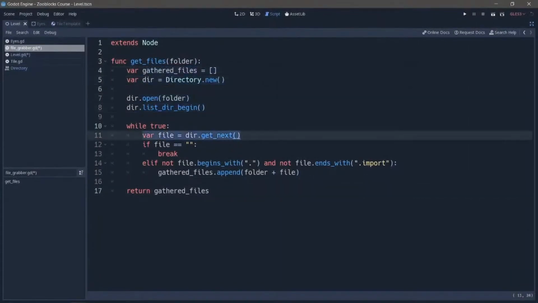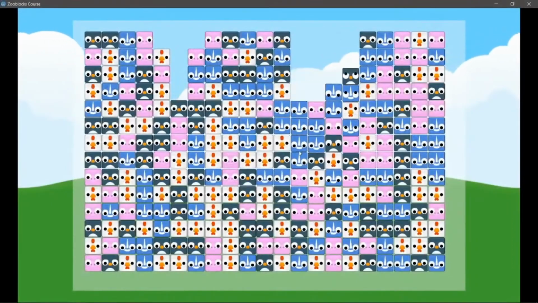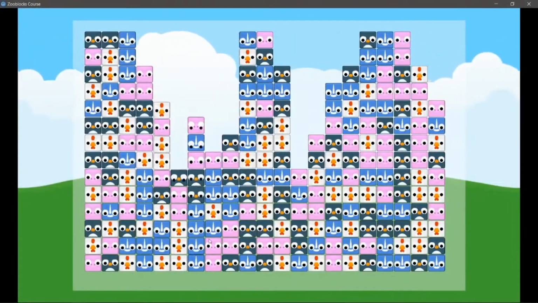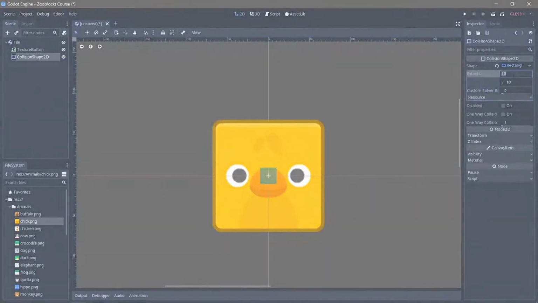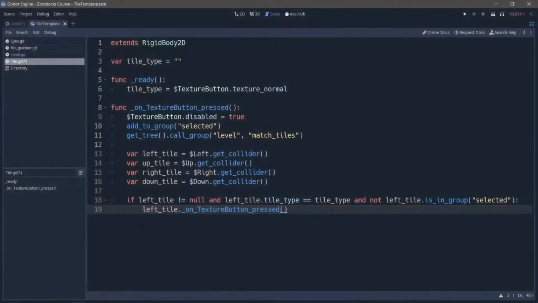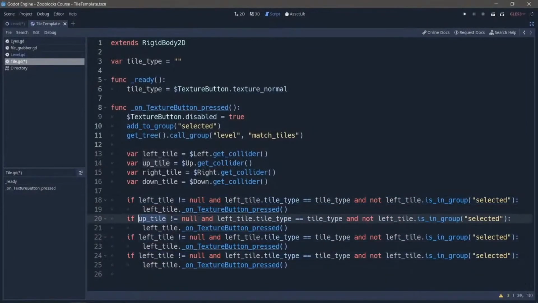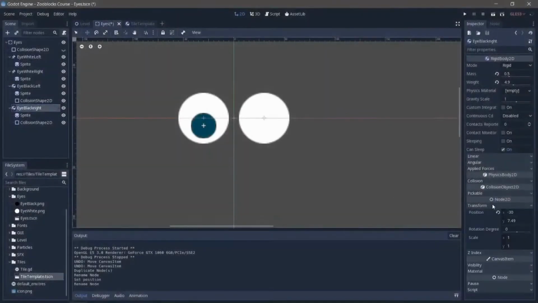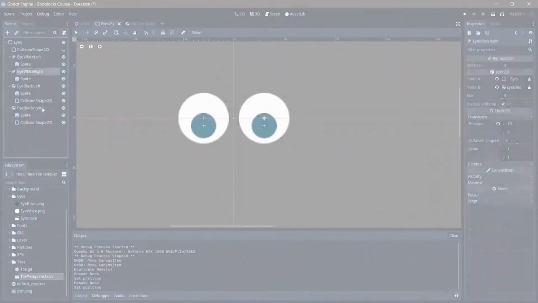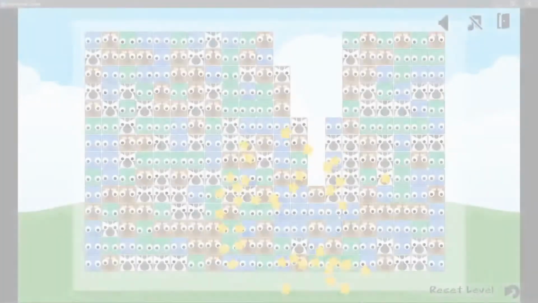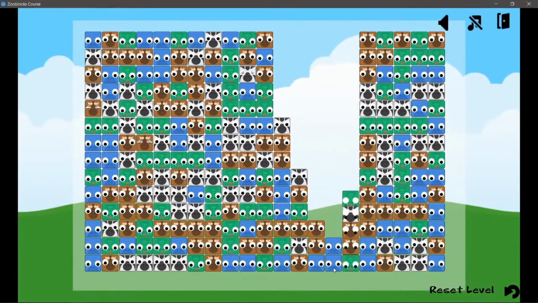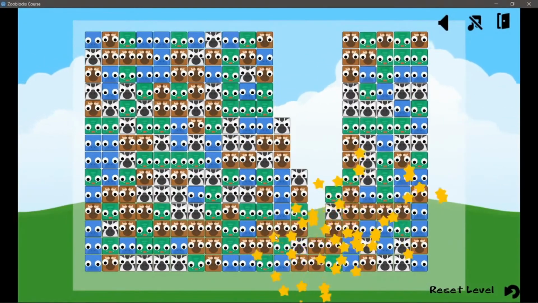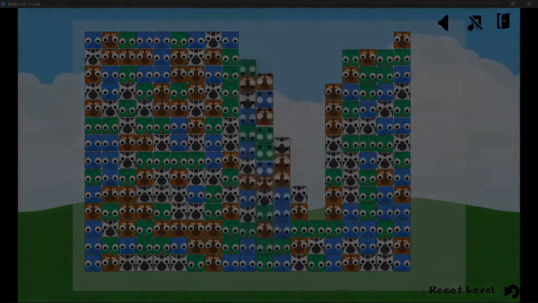so that you can select some at random, setting up randomized play spaces with as many different types of tiles as you like, using rigid bodies and buttons to make tiles, having each tile check to see if its 4 neighbors are the same type when you press them, using pin joints to make googly eyes because googly eyes, and much more. If you're looking to make a simple match 3 game, or you want to learn how Godot's nodes and physics engine can simplify your game creation, why not take the Zooblocks course today?